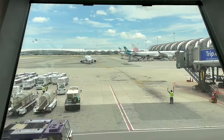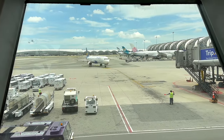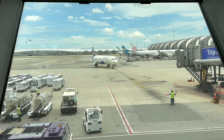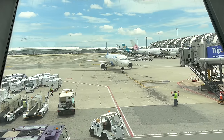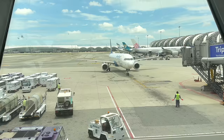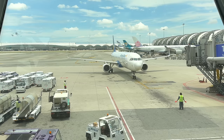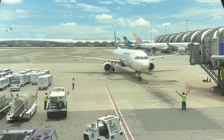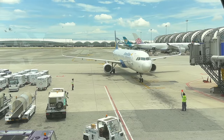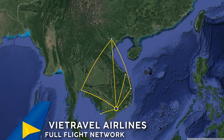If you can believe it, by the time I got through and done with everything, I didn't have time to go to a lounge. Here's our aircraft for today pulling up — a nine-year-old A321-200, which was originally delivered to Air Berlin in 2014. So who is Viet Travel? They're a small airline that just began commercial operations in November of 2021. They were meant to have eight aircraft by the end of 2022, but they still just have four, with two more on order. Their website features a variety of destinations across Vietnam and East Asia, but most of those are charter flights used only for Viet Travel tours.